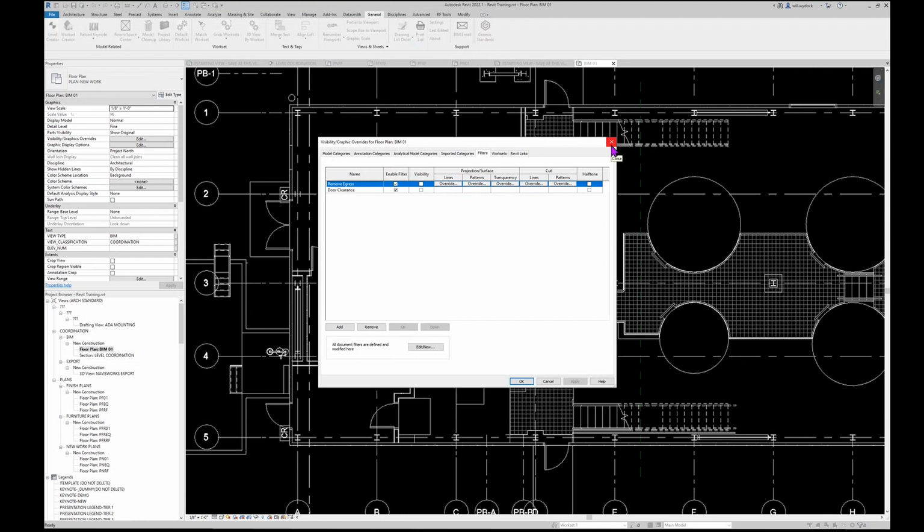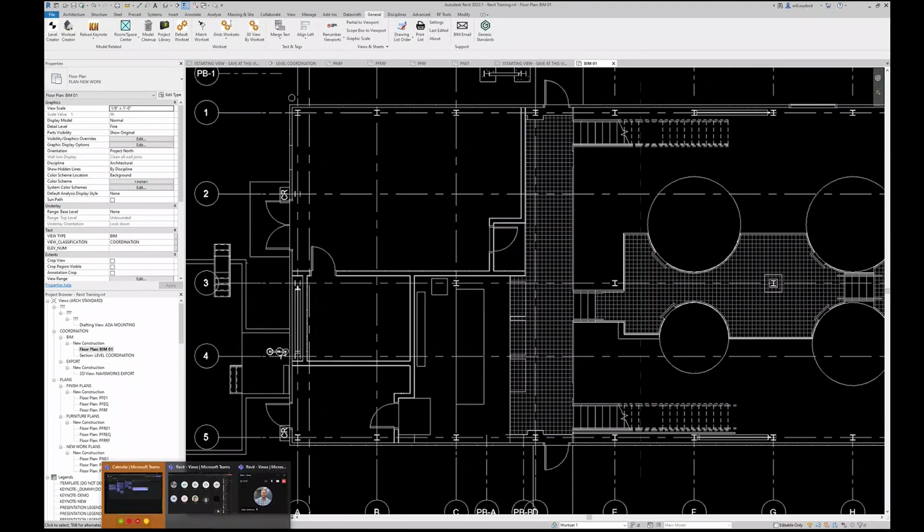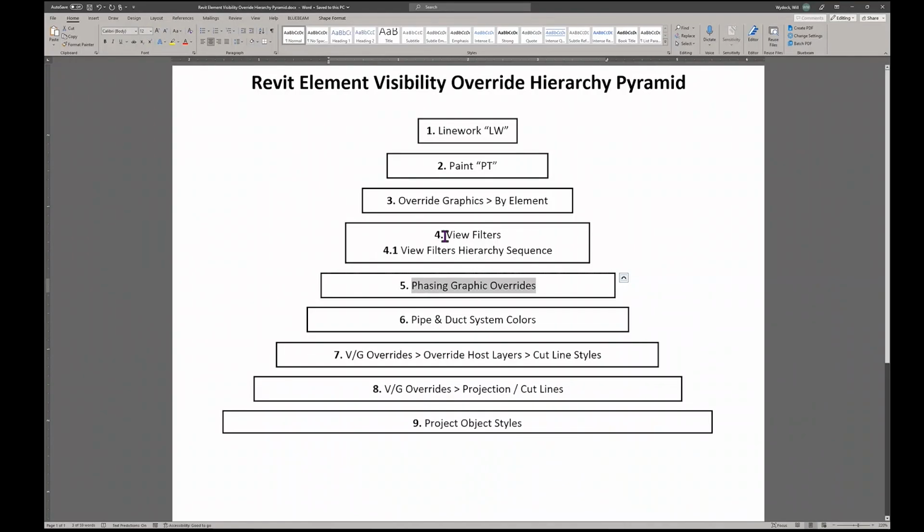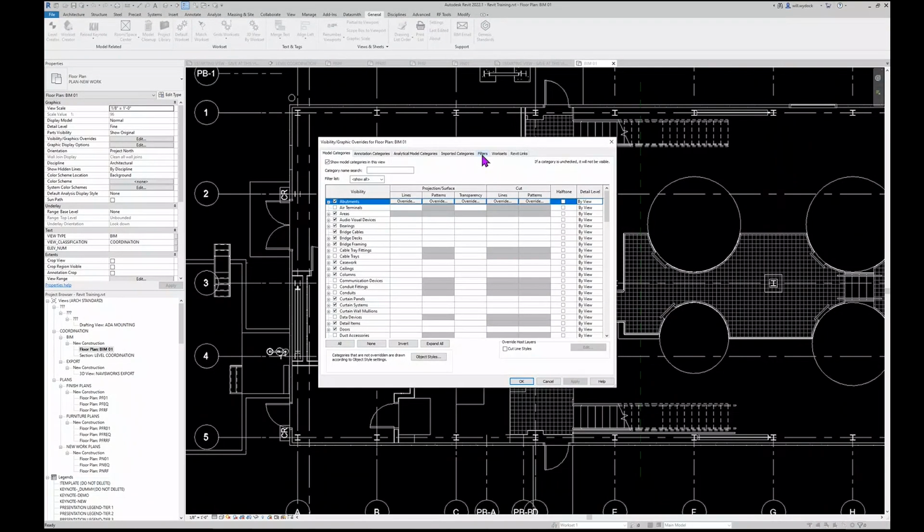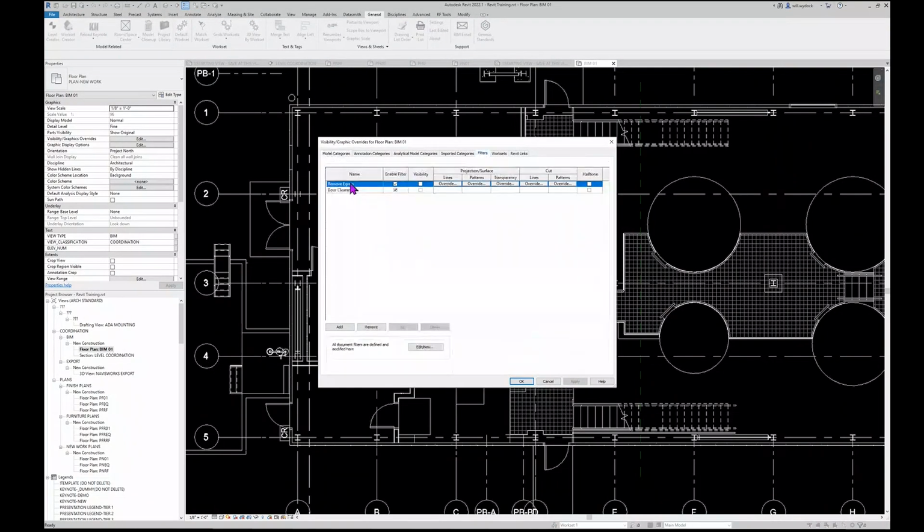Now, taking that even a step farther, the filters is one thing. You see that list, but even inside filters, there's a hierarchy. There's an order of operations. Whatever's at top is what happens first and then goes downstream from that. So if I turned everything in the model red, and then I had doors colored green, the doors would show green, everything else would be red, because this happens second. So this hierarchy influences what will happen in the view for your model.